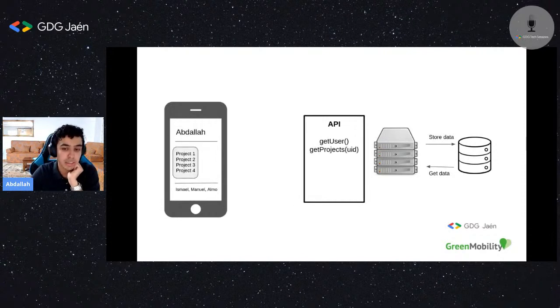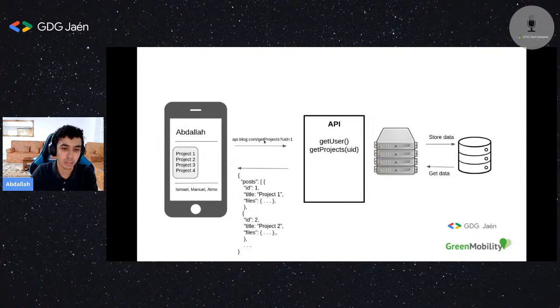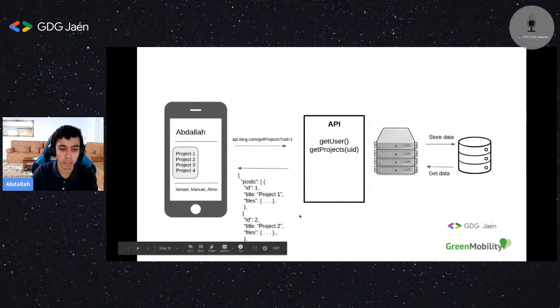So what about the projects? Let's get the projects. We add a new function, and in this case, we are going to pass to the function the user ID, because there could be a lot of projects. So we want the specifics of this user, and again, we send it to this URL. We add a query here. This query is going to be matched to this parameter. The server processes it and gives me back the list of all the projects.